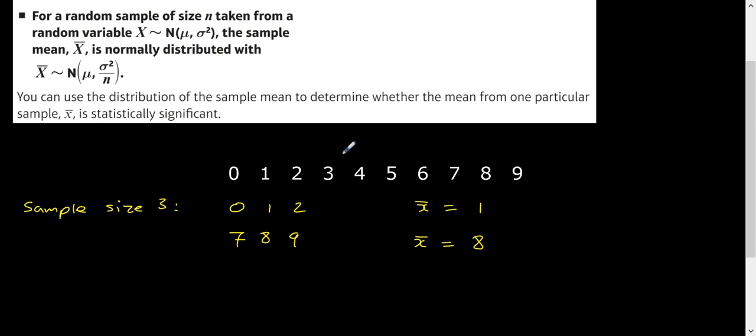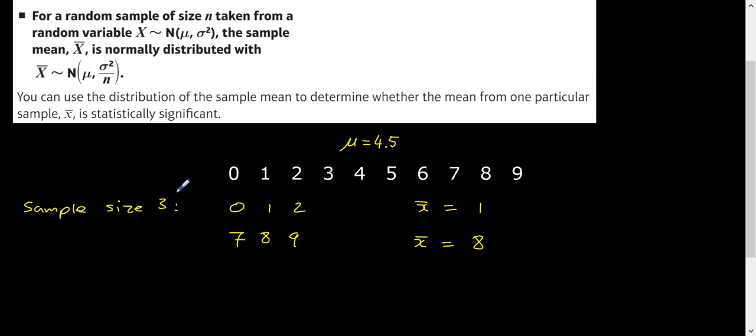Well, the population mean for this, which we write as mu, that's a population mean as opposed to x bar, which is a sample mean. The population mean is actually 4.5. If you take the mean of all of this, 4.5. So you can see that 1 and 8 seem to be quite far away from the population mean, which means that this sample size of 3, does it represent the population fully, do we think? There's no right answer to that. But the means are certainly very spread out.